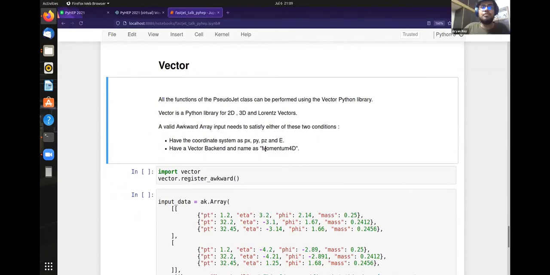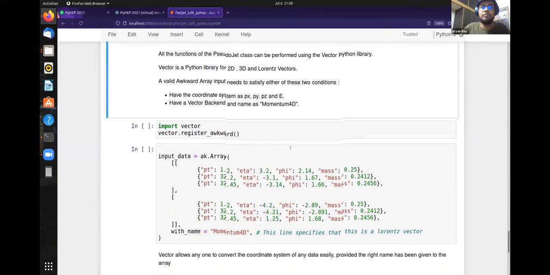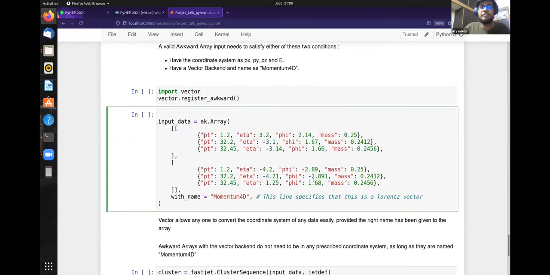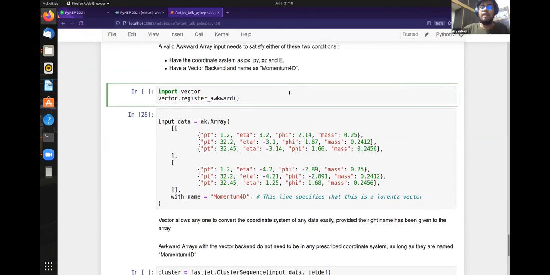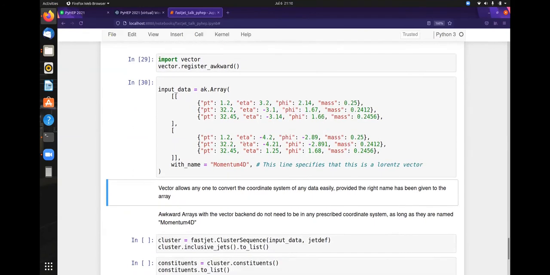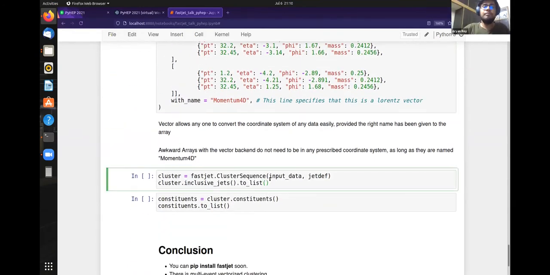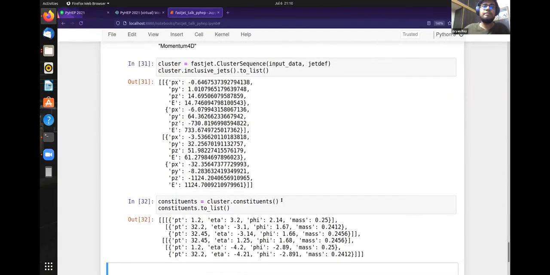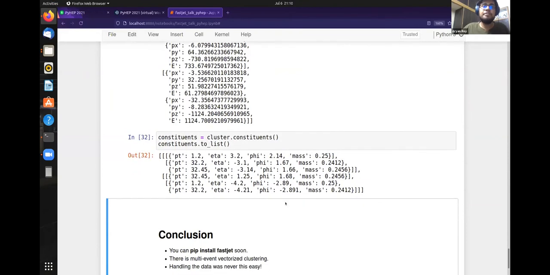I'll show you an example of how an input awkward array can be in a different coordinate system and still be a valid input, like here. I have to import awkward, import vector, register awkward, and then give this the name momentum 4D, and that's it. Now you can perform jet analysis on this easily. It doesn't need to be in a px, py, pz coordinate system.